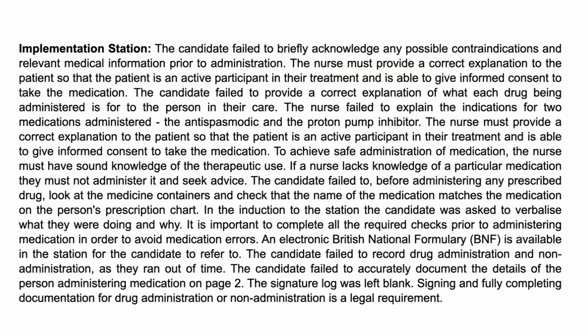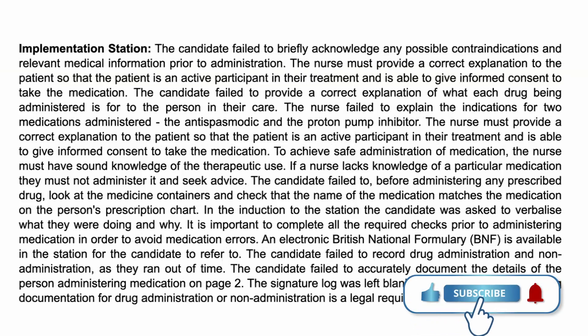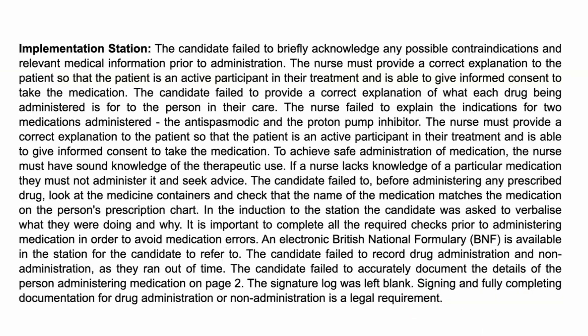Make sure you do your relevant safety checks: patient IDs, check your drug trolley, check the drugs in it, cross-reference with the identification on your medication administration record. Check the medication in your trolley. Once you've done all your checks and are convinced it's safe to administer, go through the process. When you come back to the patient's bedside, do those checks again. Once you've confirmed identity, proceed. Always check for any allergies prior to starting, and check again before administering — the client might have forgotten something. That way, you avoid administering a drug the client may have a reaction to or be allergic to.